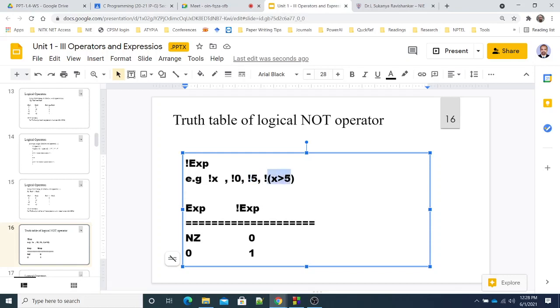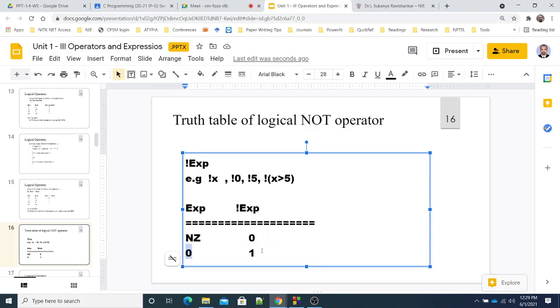Not of x greater than 5. X greater than 5 will result in either true or false, or 1 or 0. If this is resulting in 1, not of 1 will be 0. If this is resulting in 0, not of 0 will be 1. So in the truth table, you have only one input, one operand for the not operator. If it is non-zero, you get 0.